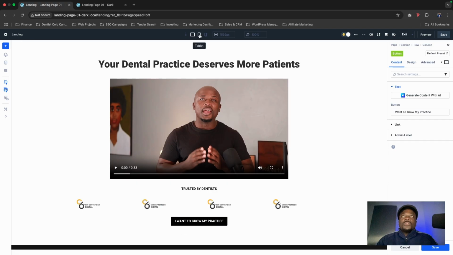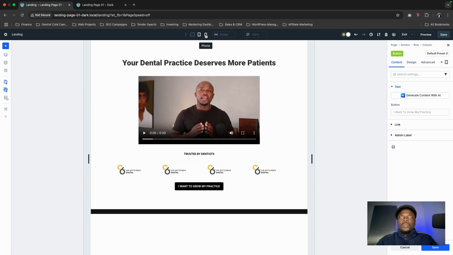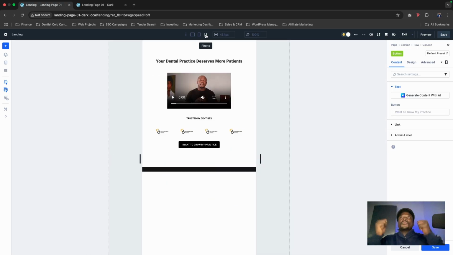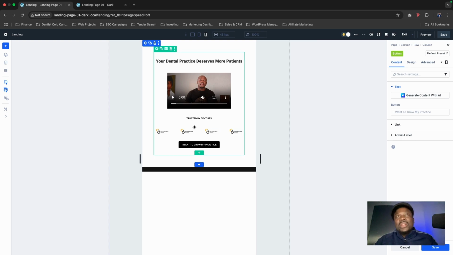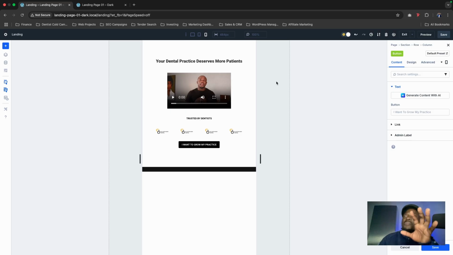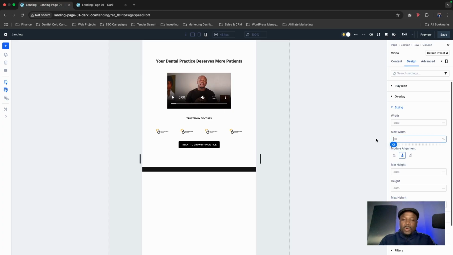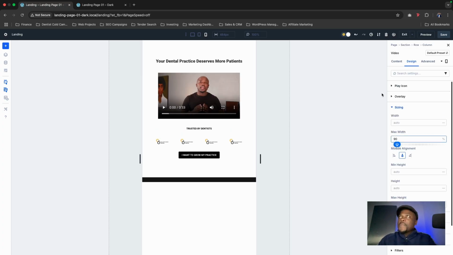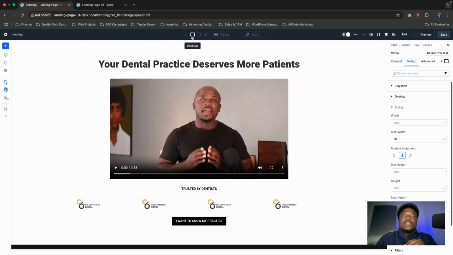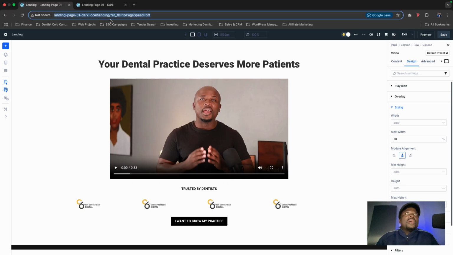Right, let's check it out on tablet, on mobile. Sweet. Right, the logos are a bit bigger for mobile, but again, you know what to do. You're just going to decrease the size to have them look better, but I still think everything looks great. In this video, we can get away with increasing the size a little bit on mobile. Let's say 90 here. Great, I like this. Right, let's go to tablet. Boom, let's click save.